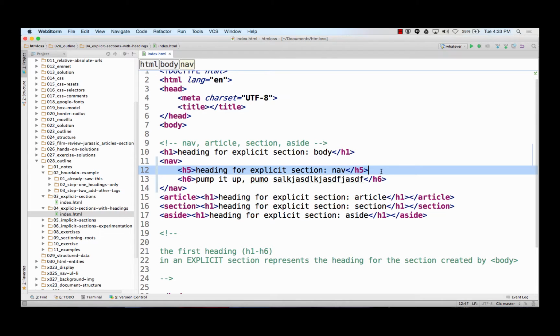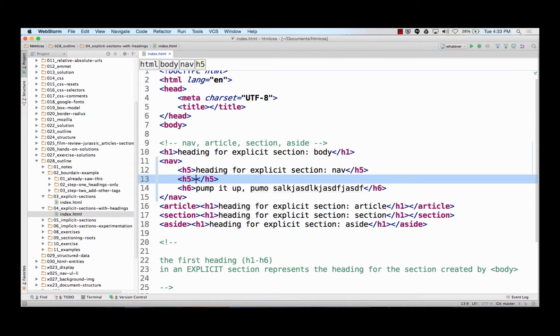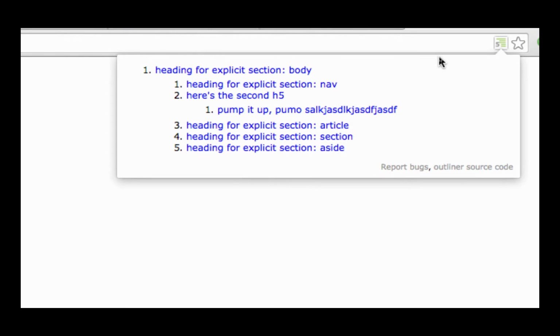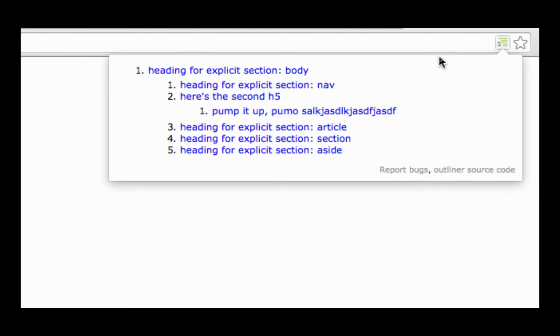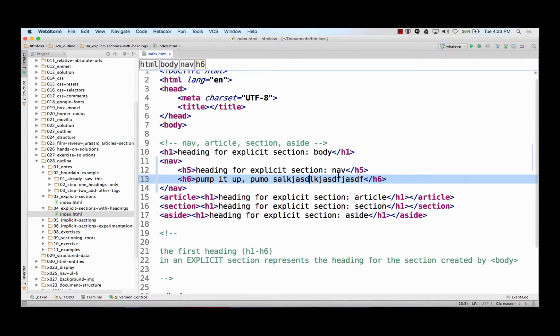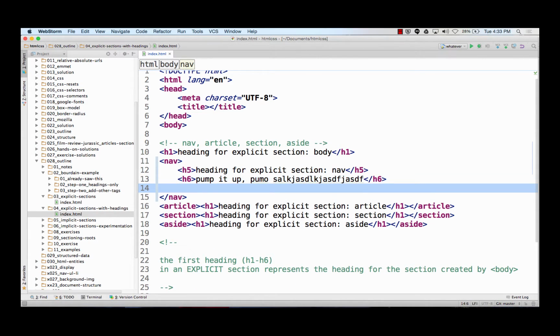What about if I had H5 right here? What? Here's the second H5. This one's now a subheading of that one. Looks like that became a new section. What about if I did take that out and right under the H6, let's do an H1.